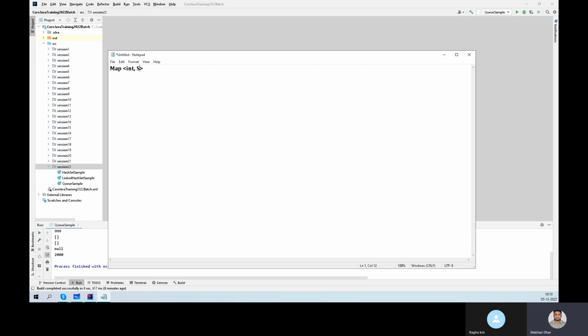Suppose the data type you want to store is string. Then the object map equal to new map, and here again int, angular bracket, and bracket close. So this is the syntax, how we write map with key and value.